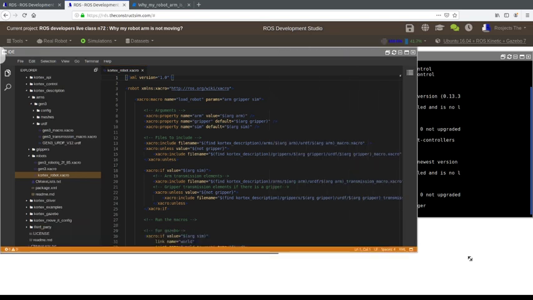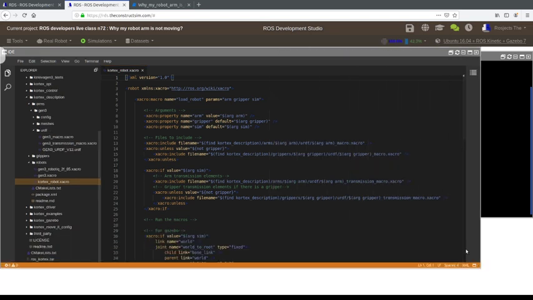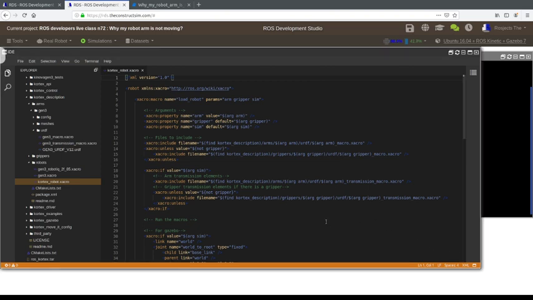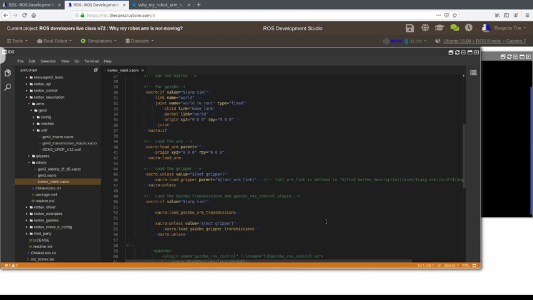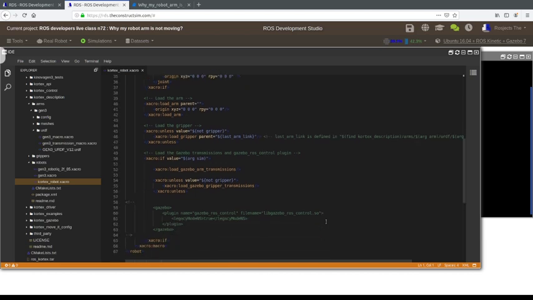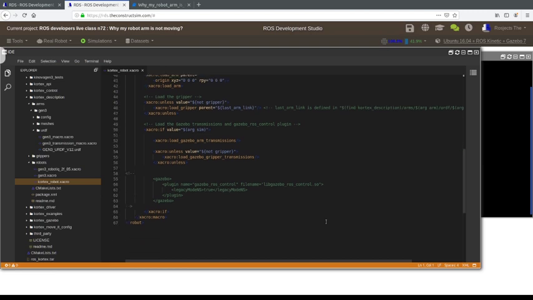So here we have the URDF Xacro description of the robot, of the structure of the robot. This is used by the simulation to represent the robot in the simulation screen. And then here, if you move to the bottom of this file, you will see that there is this part for Gazebo that is about loading the Gazebo ROS control. Okay, so that's commented. As you can see, it's not being launched. So here is the problem.